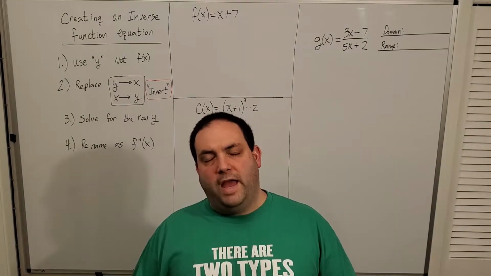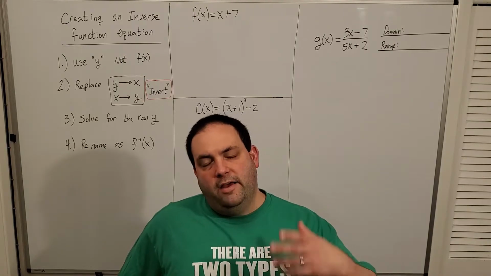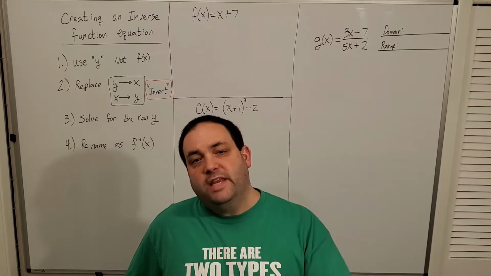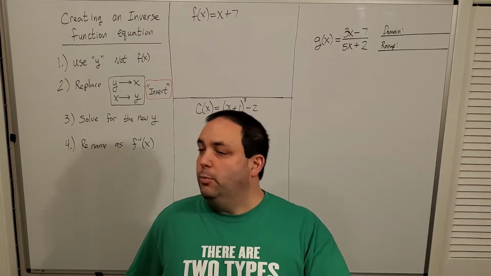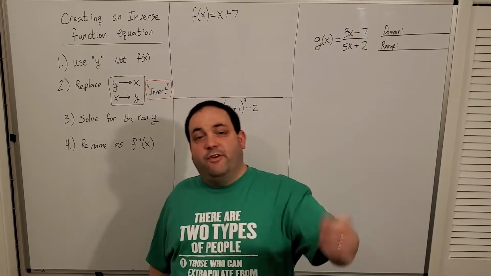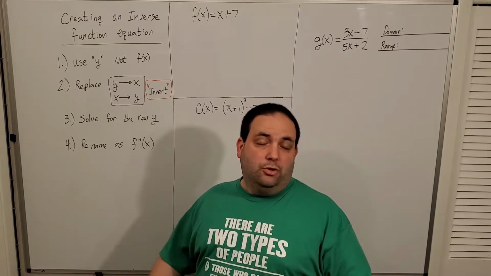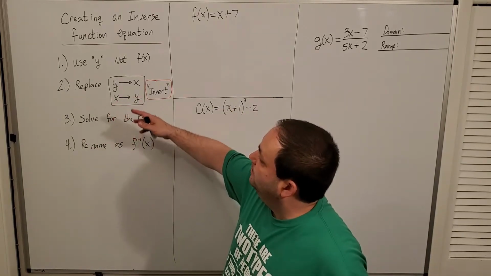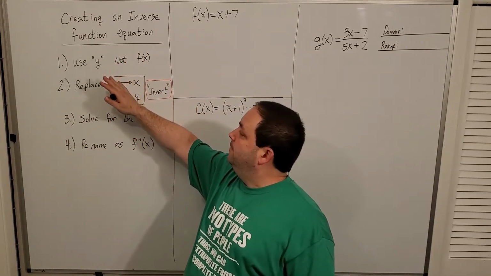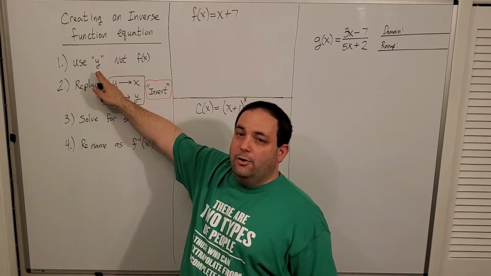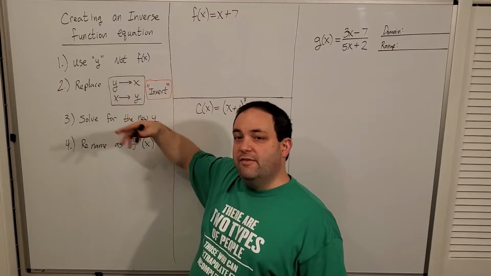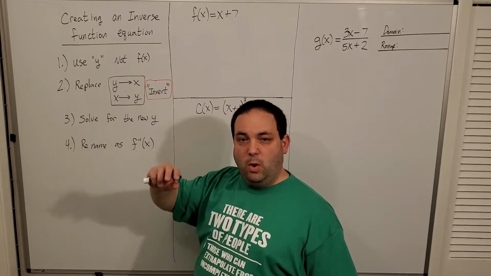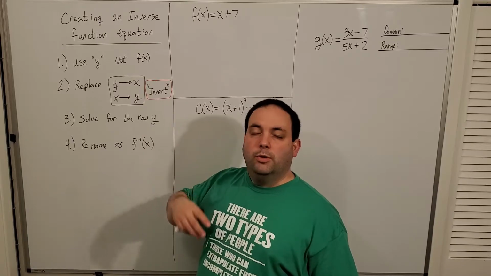Now let's do more of the algebra side again. We're going to have a function equation, and we want to create the equation of the inverse. That's the simple process of inverting the letters and then using your solving techniques that you're already familiar with. Here are the steps. If you have a function already, you want to use the y letter, not the function name, f of x, g of x, a of x, whatever. Okay? And that's just for simplicity of swapping things out and keeping track. We'll bring the name back later.